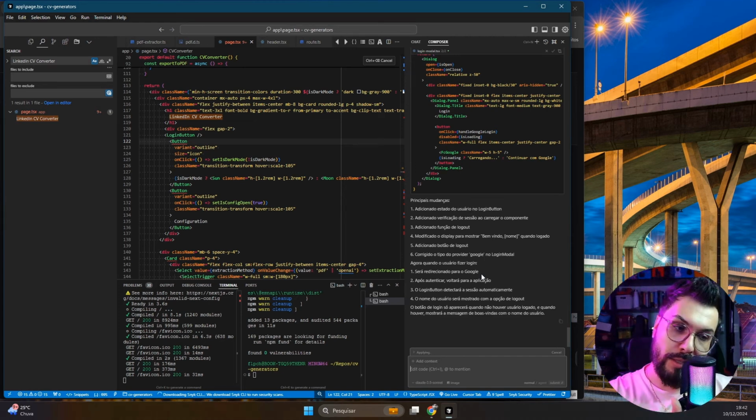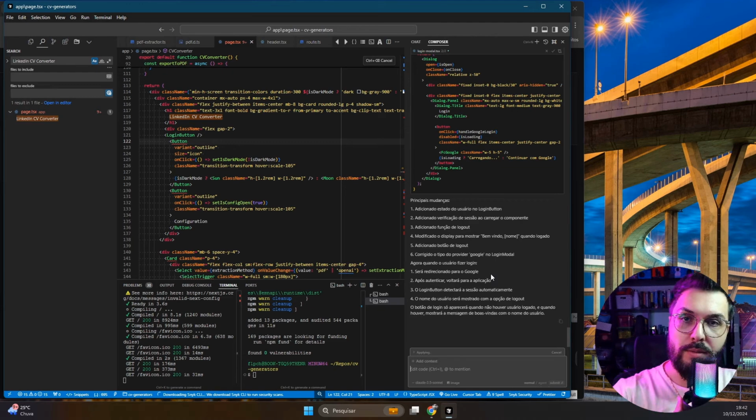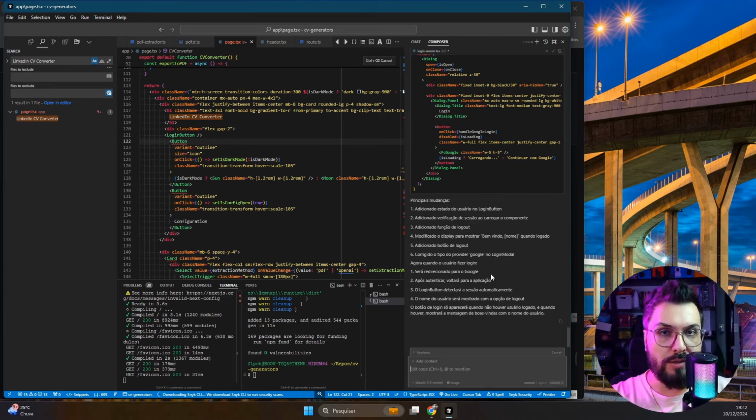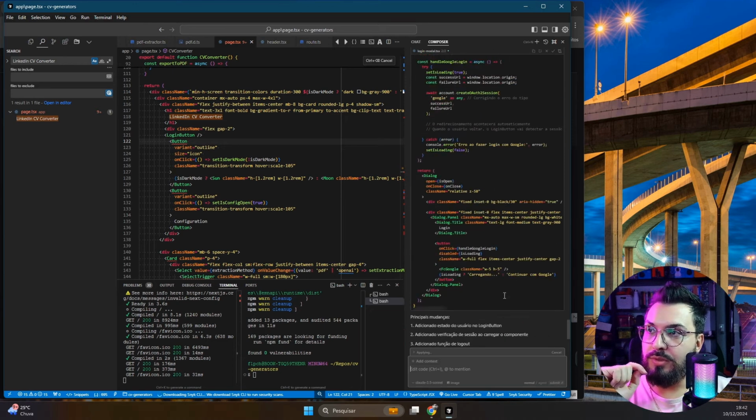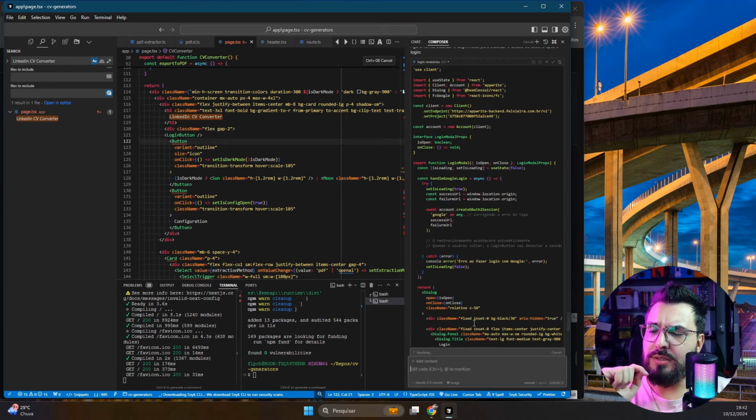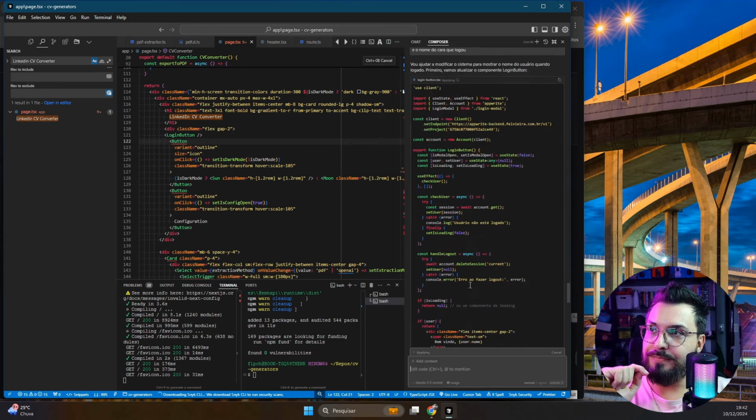So I suggest, if you use Appwrite and don't want to do it on your VPS like I did here, just go to appwrite.com and sign up. You can use it with some limitations there, but the limit is quite high. You'll be able to use it smoothly. Is this still applying? It's taken a while, huh?